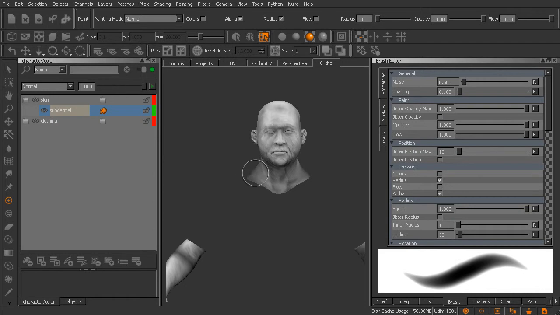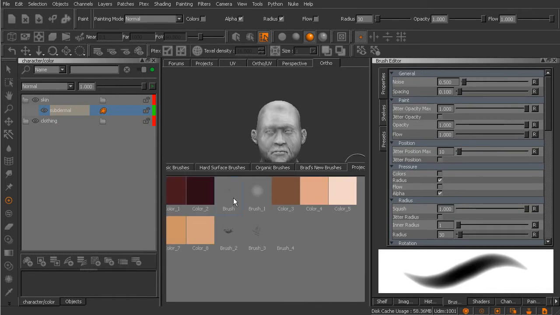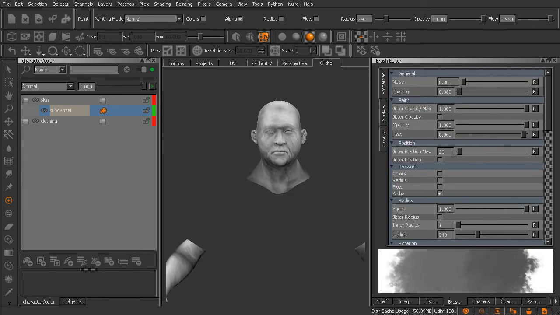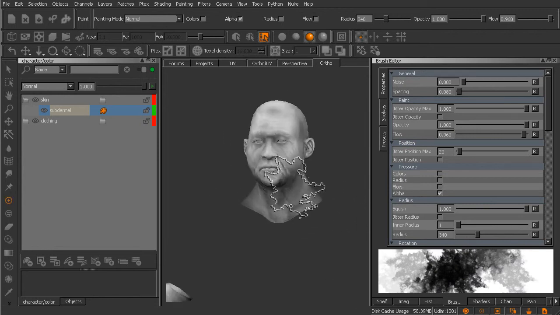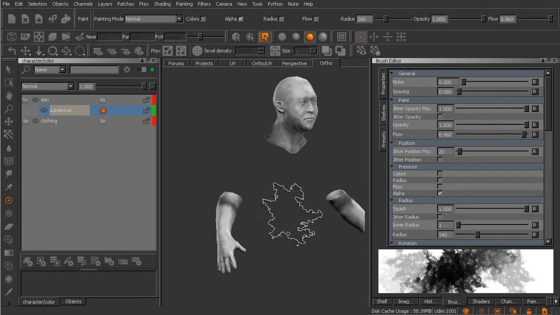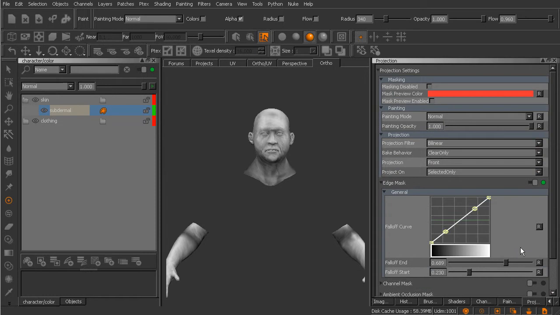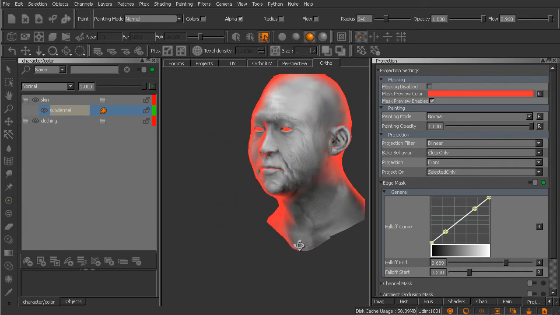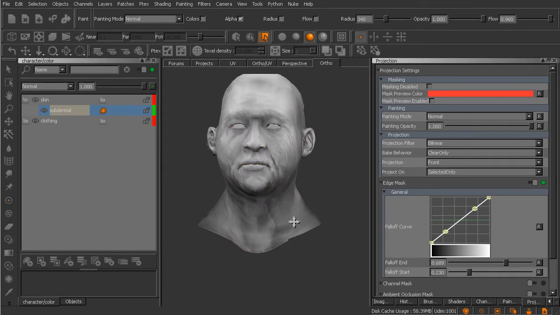So I'm going to hold the K key on my keyboard. Let's come over to our project shelf here, and I want to select this brush right here. Now, this brush is actually one of those brushes that ships with Mari, but this is a really good one for creating this mottled skin look we're going for. So for this, we will want to turn on our edge masking. You'll see that I already have mine on. If we preview that, you can see it's set pretty liberally, so that I'm not going to be getting a lot of stretching. So let me hit the comma key to turn that preview off.